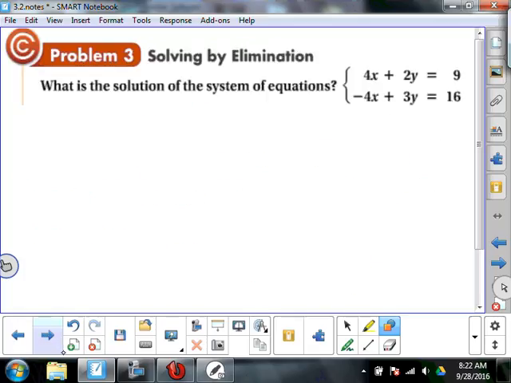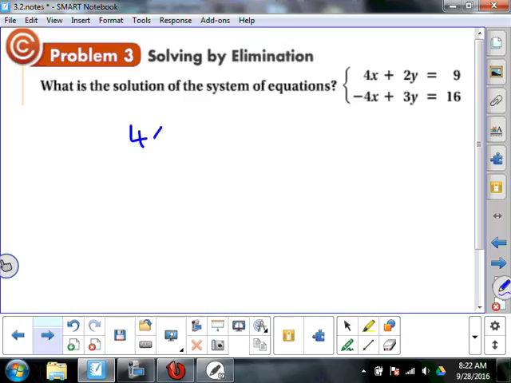Here we go. Hey, look at that. Boy, example 3, they're awesome. The book's authors with this particular example, they're my friend. Why? It's already set up. What can we eliminate right off the bat? The x's. So the deal is we're going to take those two equations. We're going to add those two equations in a vertical fashion.